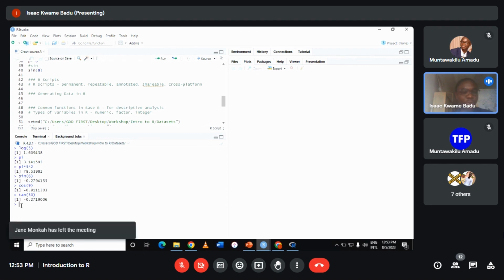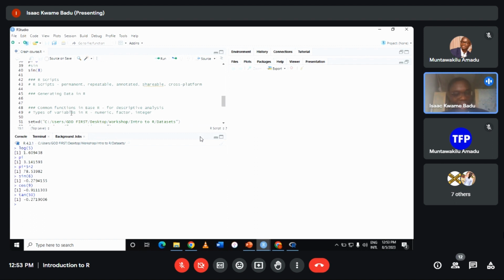You are able to build something called a script. This is just like any text editor, like your Microsoft Word or your Notepad, where you can input your codes and run them to see your output, and then store these codes for later use. This is what we call a script.